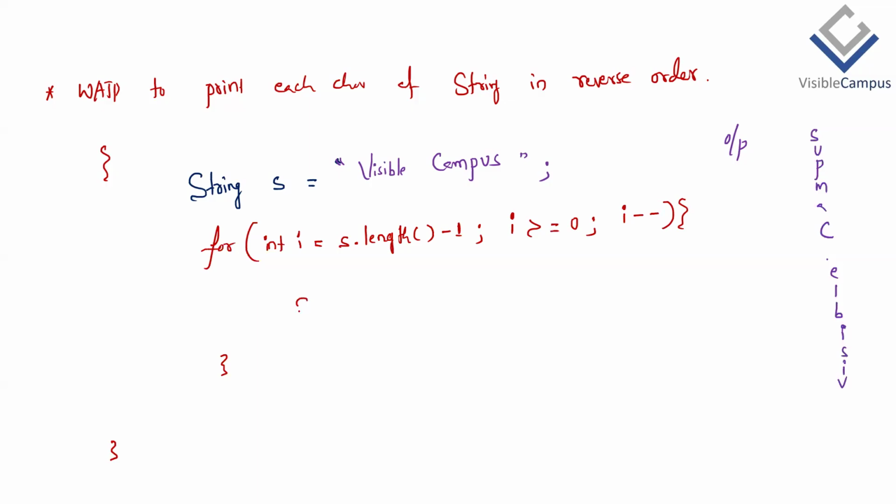Inside this one, a print function. Then inside, tell me, s dot charAt(i). Correct or not? So this is the code. And if you are missing anything anywhere, then that will be incorrect. Clear? If you are missing length with a small L, or missing this parenthesis, or writing a capital A instead of a small a, or writing a capital C, everything is syntactically wrong.